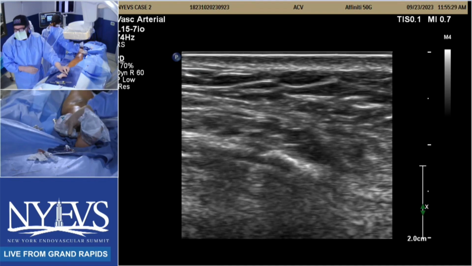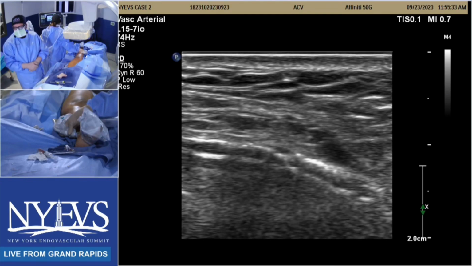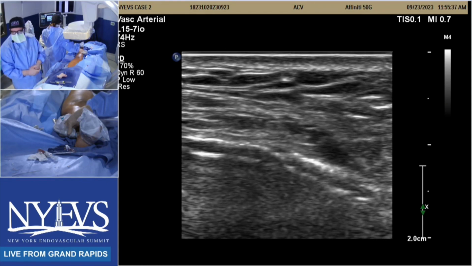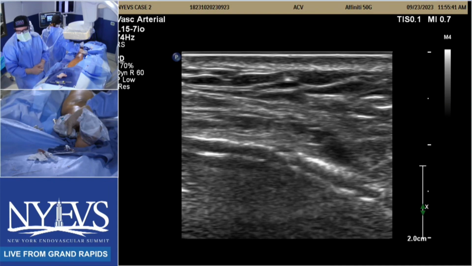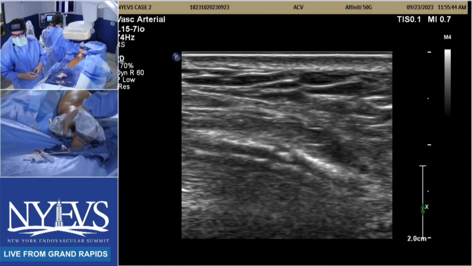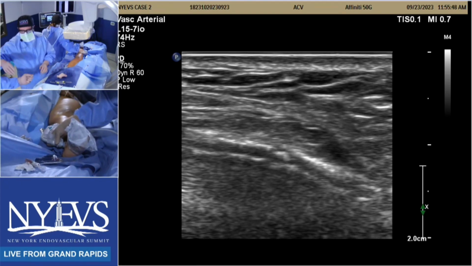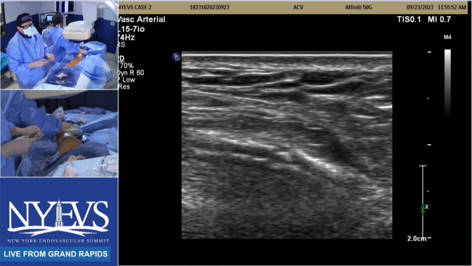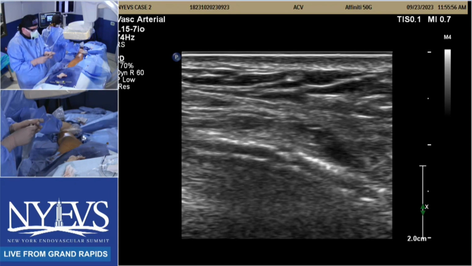Doing all of this under ultrasound, not blindly under fluoroscopy, because I can exactly see where I need to go with my wire. I'm using a 12-gram 014 CTO wire, you know, 6, 12, 24, whatever you need, you can use here. I like to do it through a balloon because I can tamponade the access site once I cross the CTO, but you can certainly use a low-profile catheter. There's nothing wrong with that.